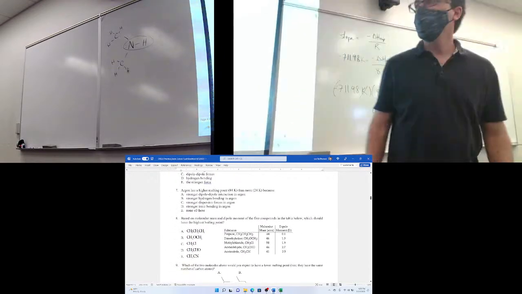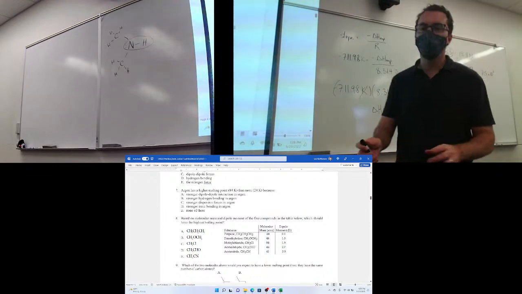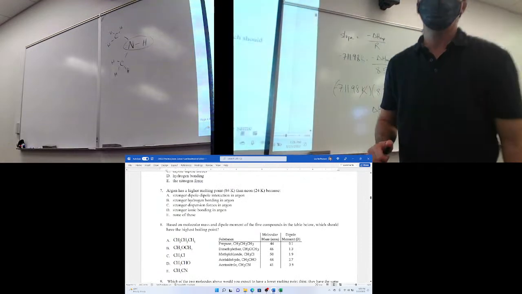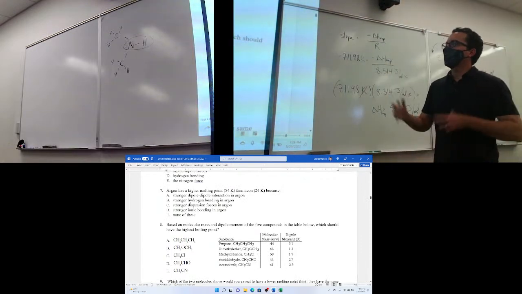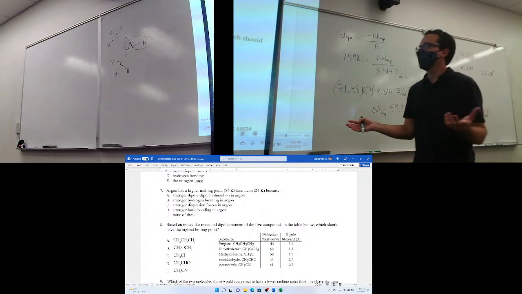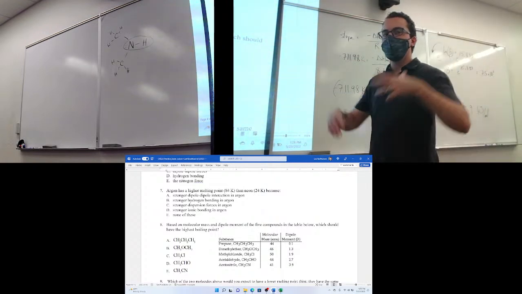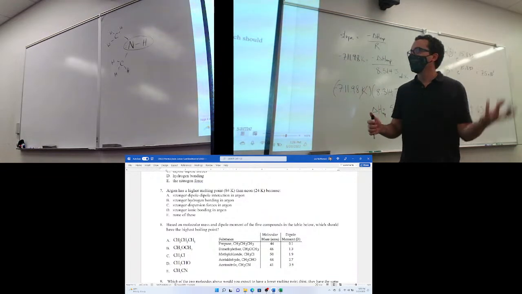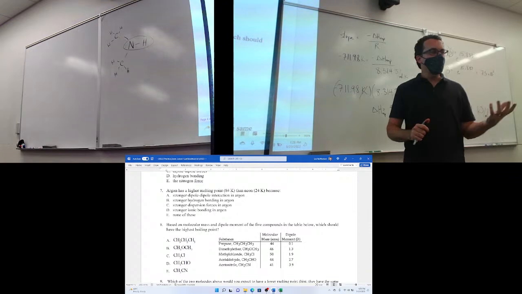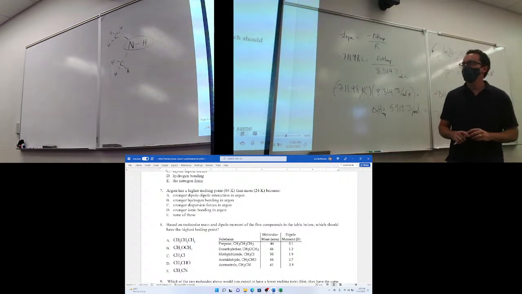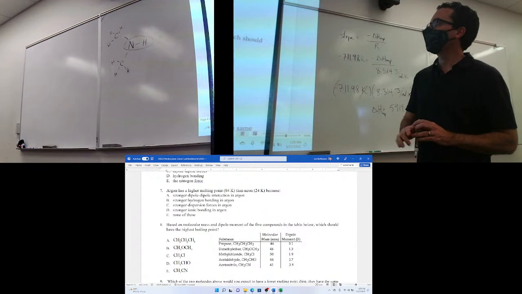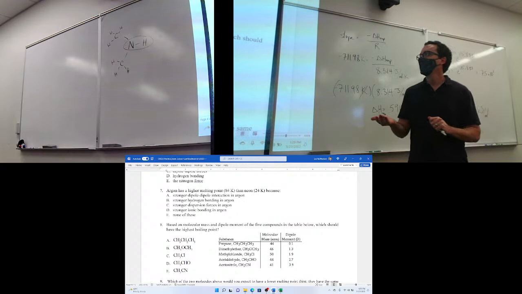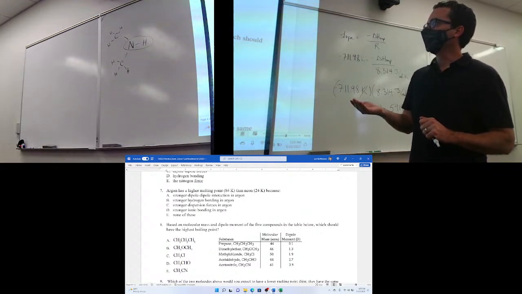All right. Argon has a higher melting point than neon because, well, argon is an atom. Neon is a plain old atom. They don't make any compounds. So there's no bonds, no polar bonds. These are completely nonpolar. They're neutral. Well, the only thing they have going for them is dispersion forces then. London dispersion forces. And so if argon has a higher melting point, it must have stronger dispersion forces. So C.